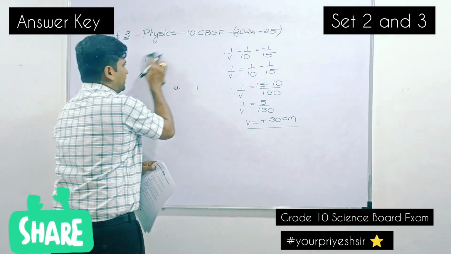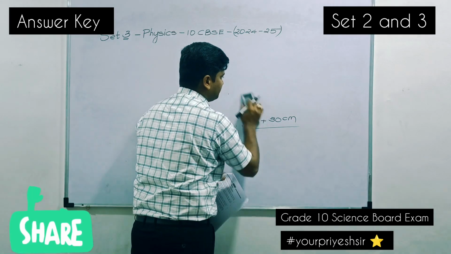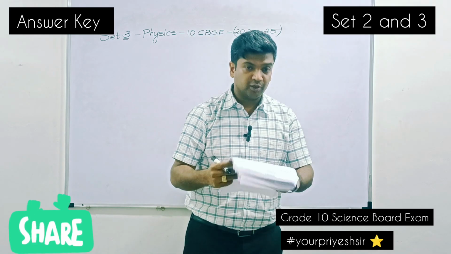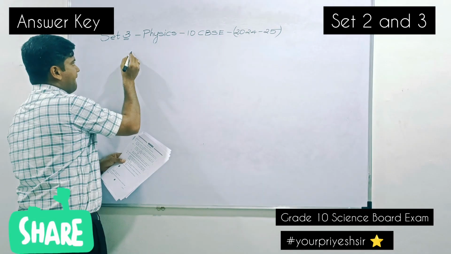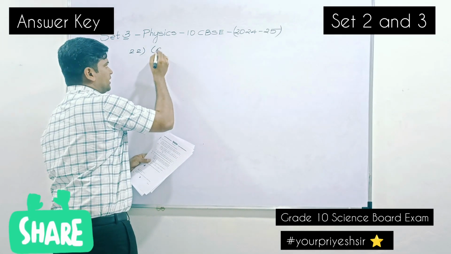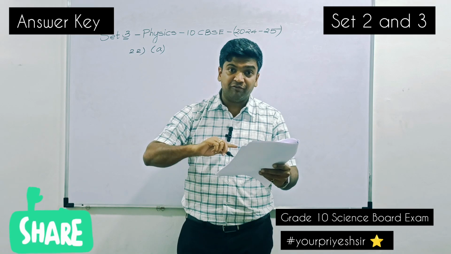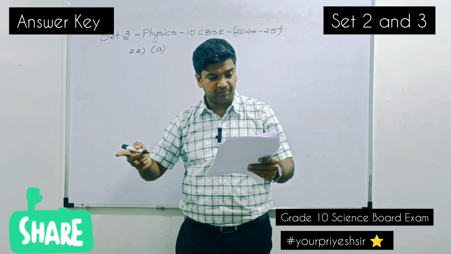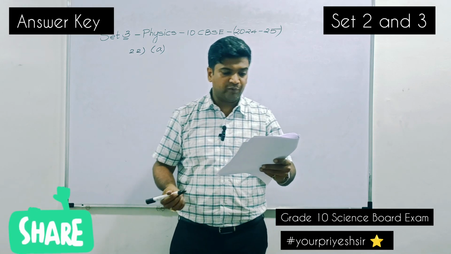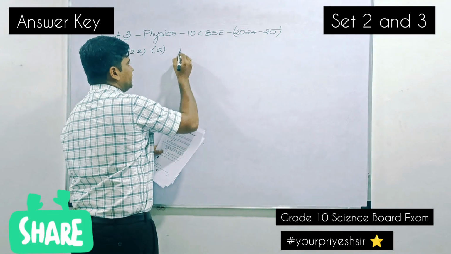Moving on to the next one, that is 22. So what is given in 22? Let us find out. Let's check. Question number 22. It says that, again, there is an optional part. Consider two lamps A and B of rating 50 watt, 220 volt and 25 watt, 220 volt respectively. Find the ratio of the resistances of the two lamps. Okay, this is very easy, child.